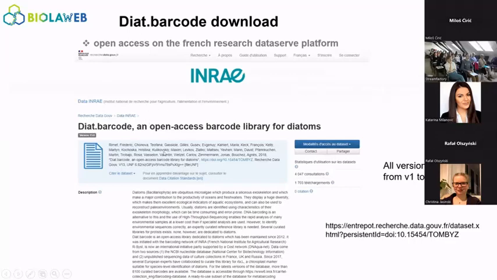So if you really want to download the database, you have to go on this page. There is a DOI, which is here. Here also, I will send you this if you're interested. And if you scroll down, you can download, in fact, a very simple Excel file. I like Excel files. I'm not very good at making other things, but it's working quite well.